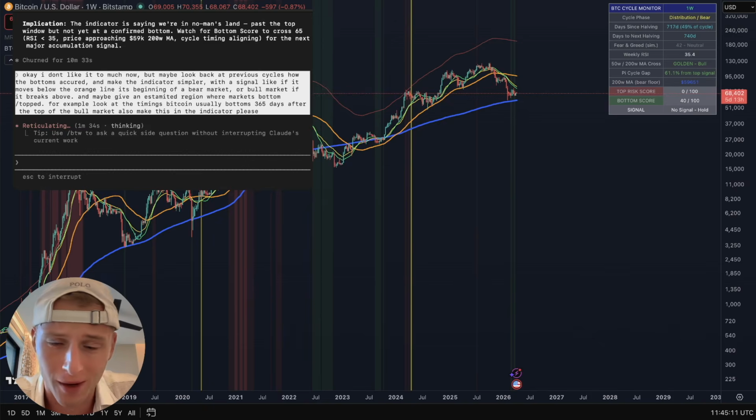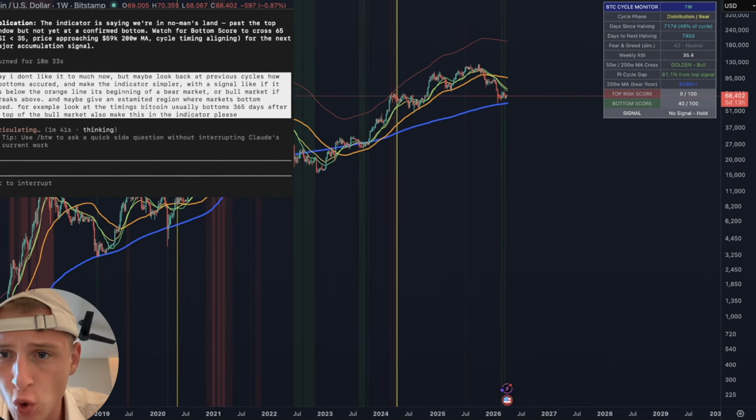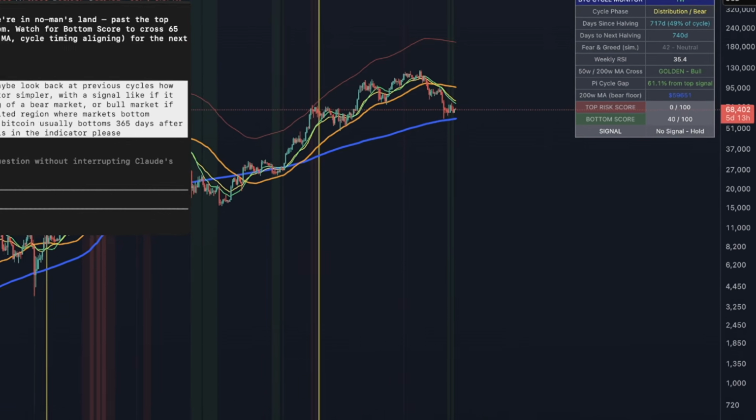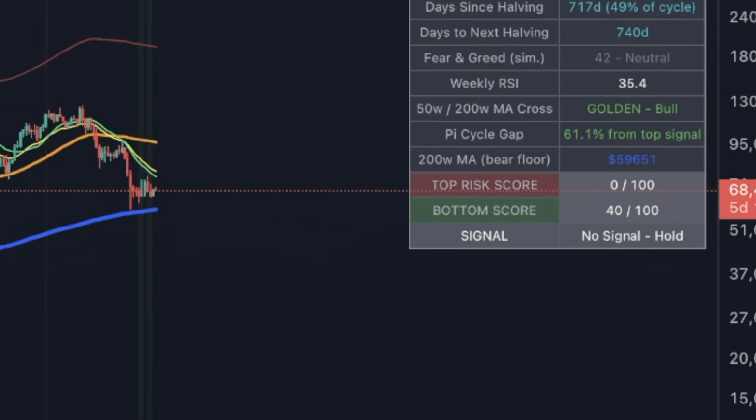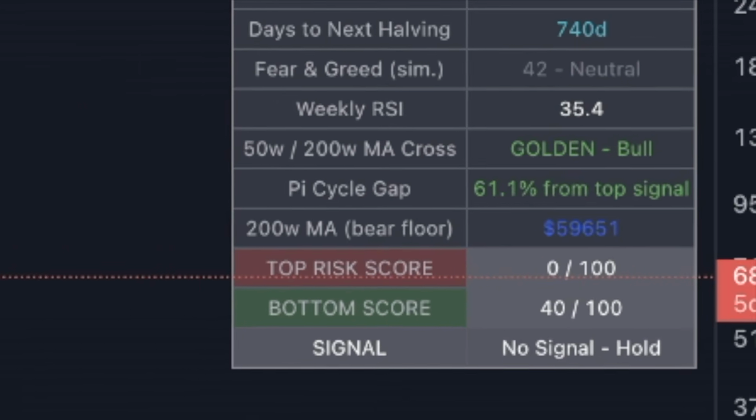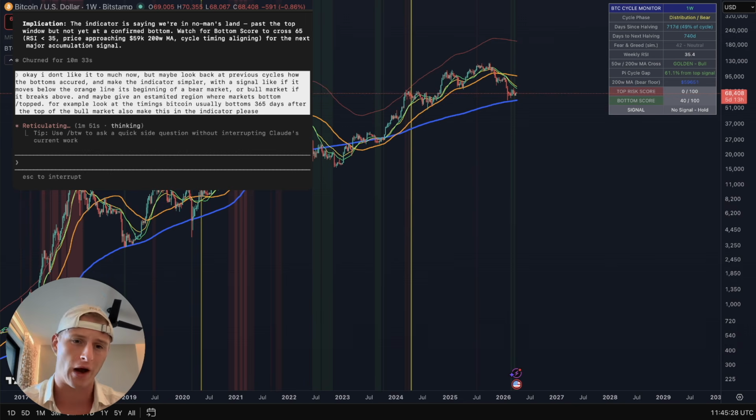While it is currently optimizing, I also want to show you, I also created a legend here on the top right, where it basically gives me a score whether a bottom is very close or a top is very close. Currently, it's like 40 out of 100 that it is a bottom, so it's not a very strong signal so far. But whenever this signal is going to be very high, it's most likely going to be confluencing to be a bottom. But let's let it cook right now, because I'm going to be making it even better and show you in a second.